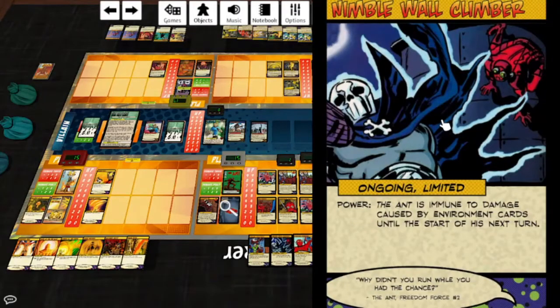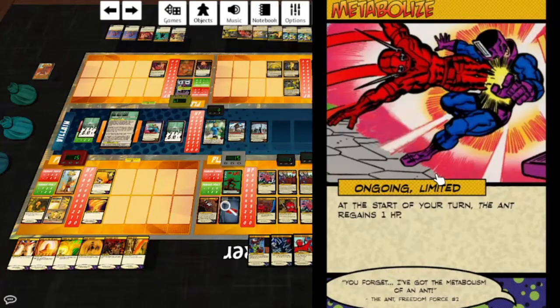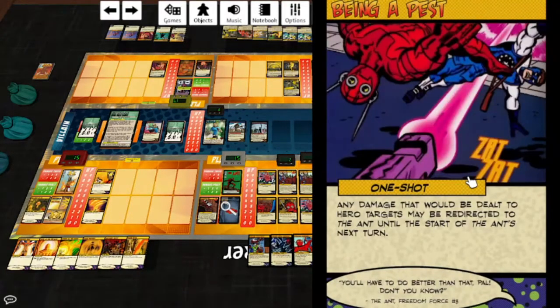Nimble Wall Climber. Power: the ant is immune to damage caused by environment cards until the start of his next turn. Honestly, could have been useful in this game, but given that he doesn't, I don't think, have extra powers, it's not very good. Metabolize. Ongoing. At the start of your turn, the ant regains a hit point. Oh, that's cool.